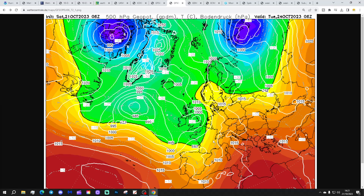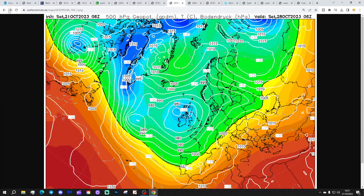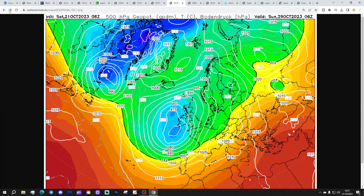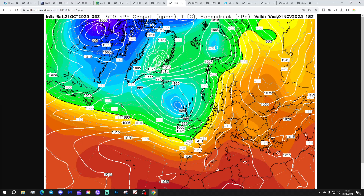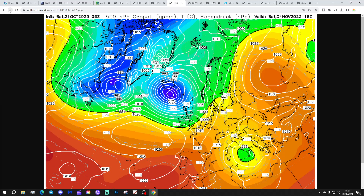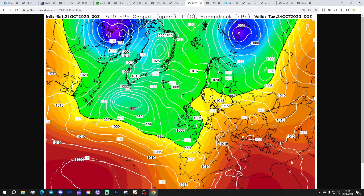GFS 6Z, again, with that area of low pressure on Tuesday bringing some outbreaks of rain, and then Wednesday/Thursday takes low pressure in from off the Atlantic, bringing wet, windy weather. This is a real Atlantic-on sort of pattern — another low coming in next weekend brings further heavy rain and potentially strong winds. Day 10 and beyond, into the beginning of November, low pressure continues to rule from off the Atlantic. Just looks very unsettled right at the very end of the GFS 6Z. There are signs of some high pressure beginning to ridge up from the southwest — possibly a little bit drier by then — but it's the 6th of November, so it's a very, very long way out and therefore really unreliable.